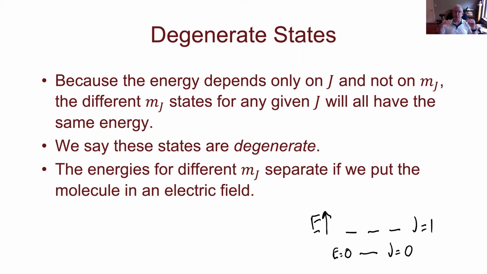They can only be told apart if you take the atom, or in this case, the rotating molecule, and you put it in an electric field or a magnetic field. That would impose a directionality on it that specifies an axis, essentially, and that would make those different rotations orient themselves with respect to the field vector for that electric or magnetic field.